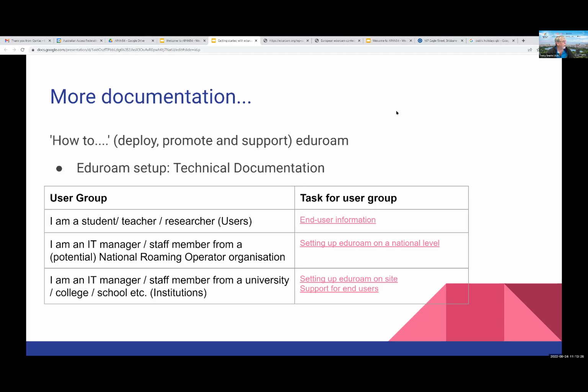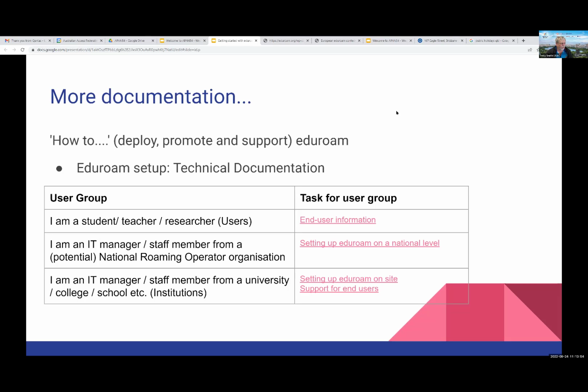There is some Eduroam technical documentation, a lot of that, and it's broken down into various categories. I'm only going to have a look at the second one there: I am an IT manager or staff member from a potential national roaming operator organization, and I want to set up a national level roaming operator infrastructure.